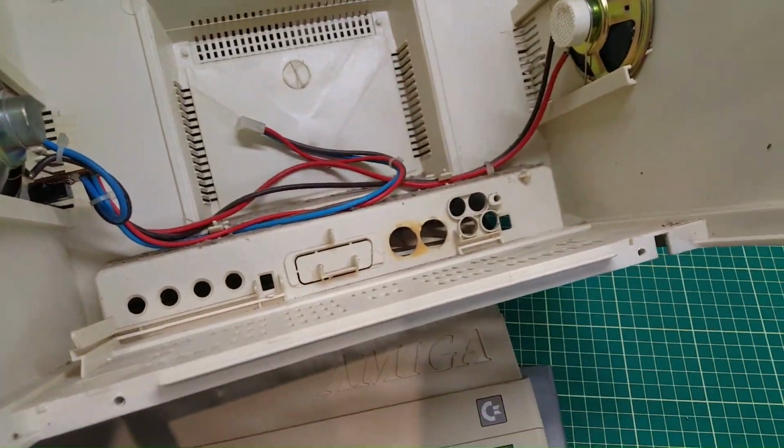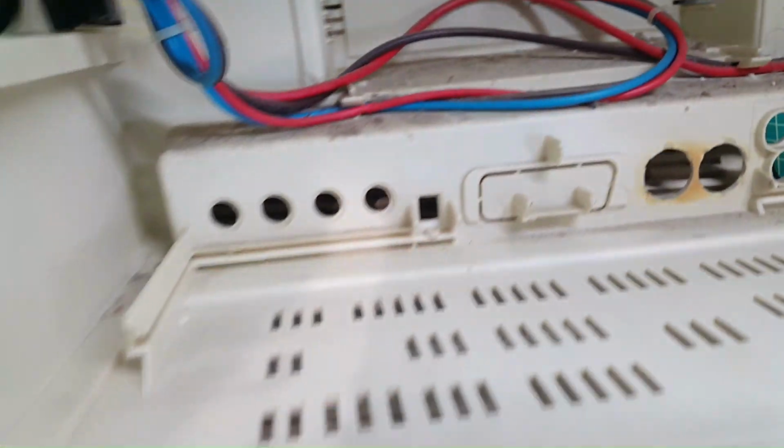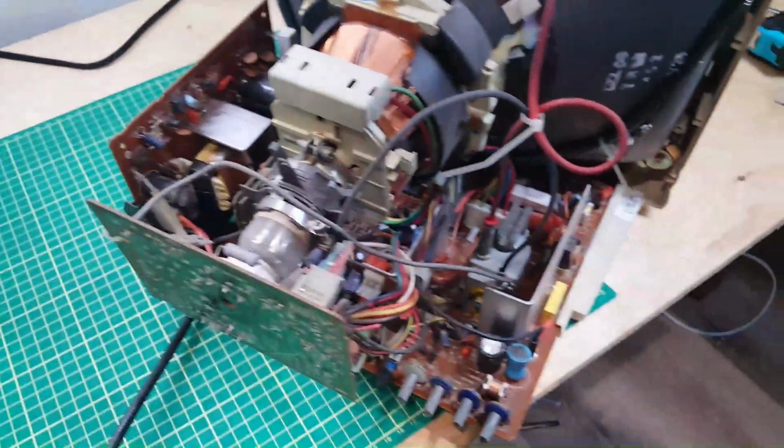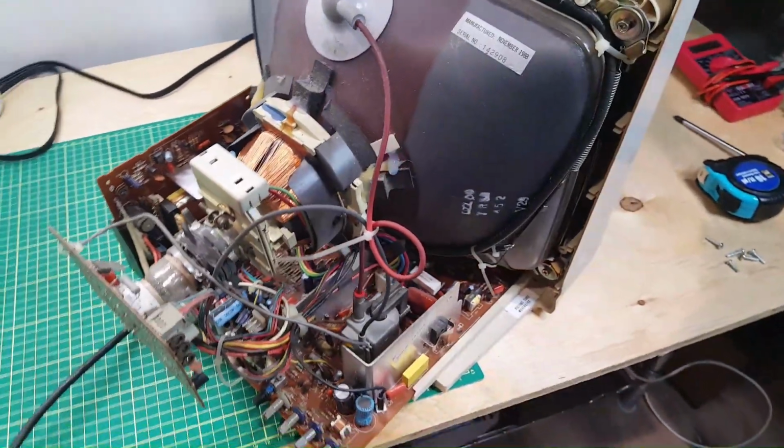Here's the inside of the case, also quite dirty. So I'm going to take a couple minutes and just blow this out without actually touching anything. Put her back together.